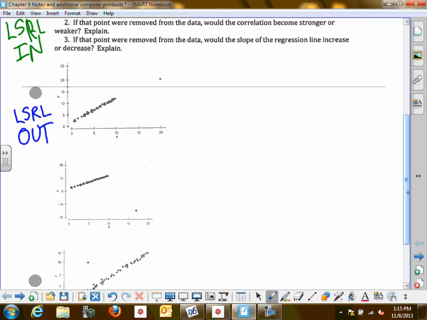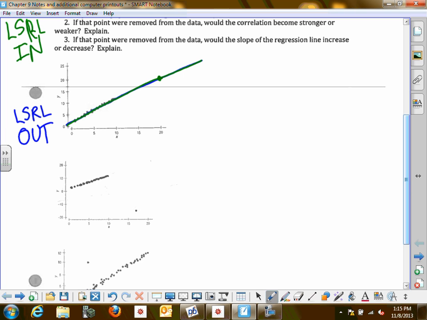On this first item, what is the least squares line going to look like with this outlier, with this point that's way out there? You can probably draw that in. You can see it's nice and straight, and it's probably going to go through that point out there. What is going to happen if I put this point right here in? Is it going to change the equation of this line much? No, not really. It's still pretty much going to look the same.